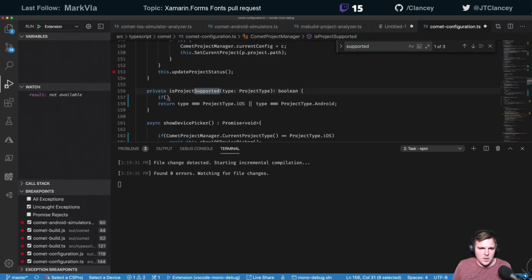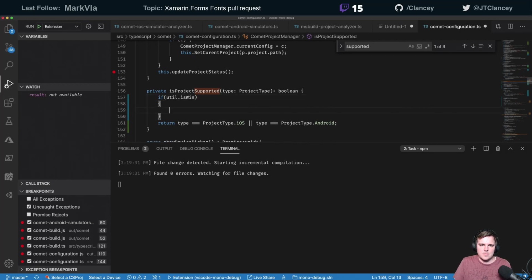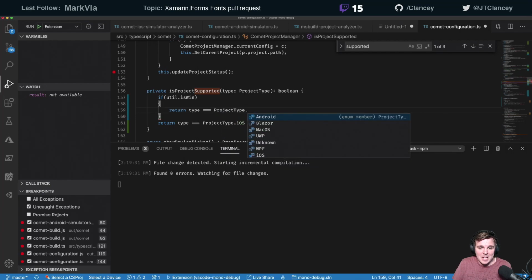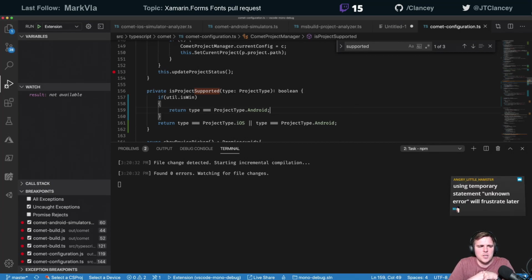All right, so if util.isWindows return type, it takes 3 equals for some reason in TypeScript. That messed me up so much. So right now we're just saying only Android on that.